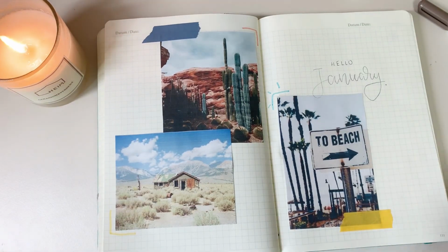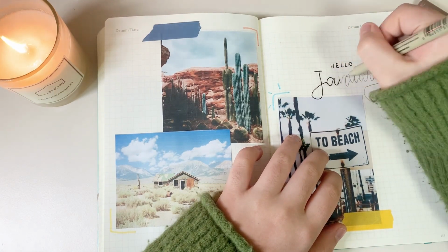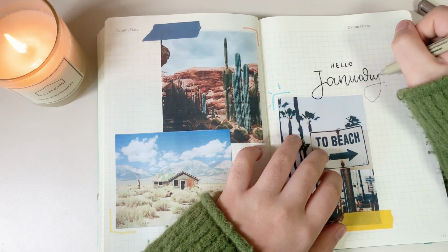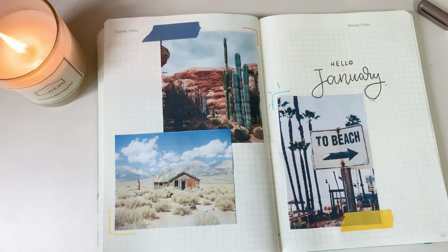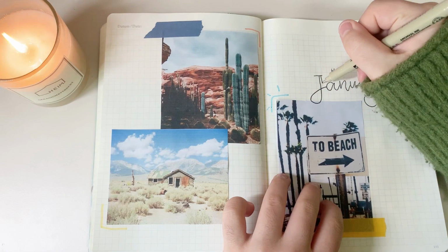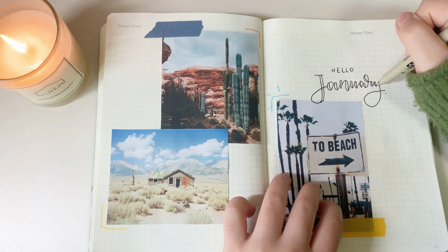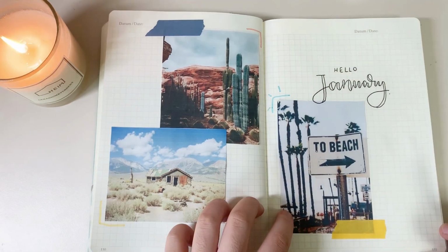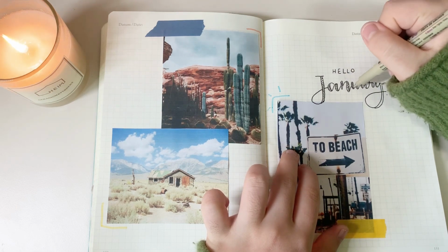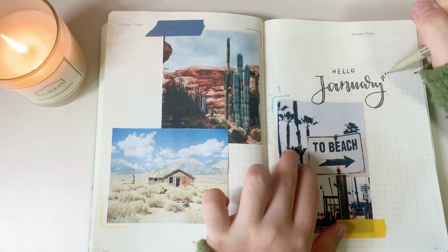Right now, I am writing Hello January on top of the picture, and I'm doing this faux calligraphy style lettering where I'm mimicking brush lettering with just a plain fine liner. I really love that this lettering brought out the vintage vibe instead of doing a perfect modern brush lettering style, even though that would look amazing as well. Then I am doing a few sparkles around the lettering to make it look kind of like fairy lights. I love doing these when my lettering looks a bit empty.